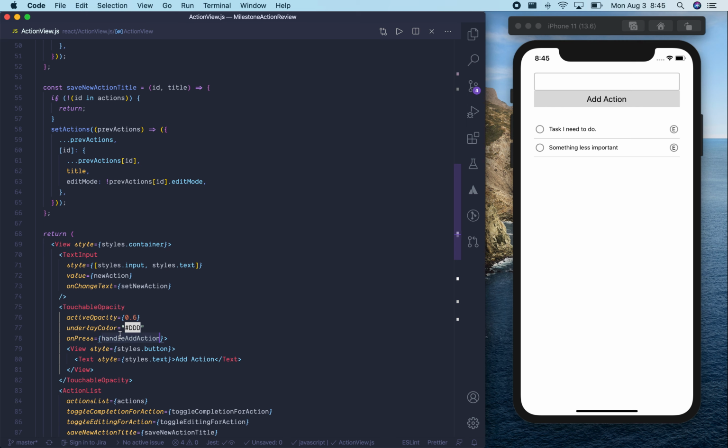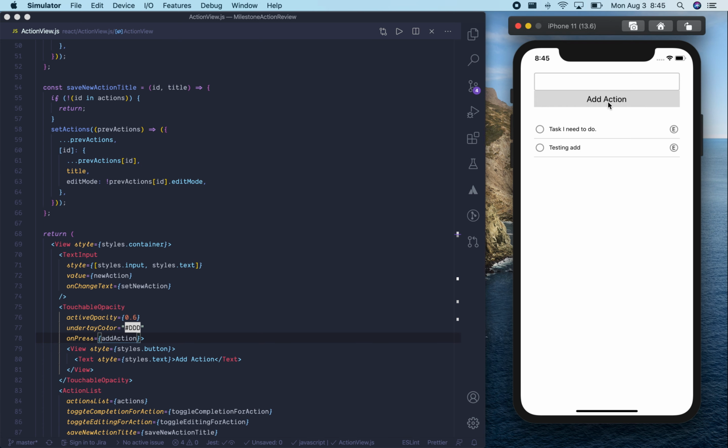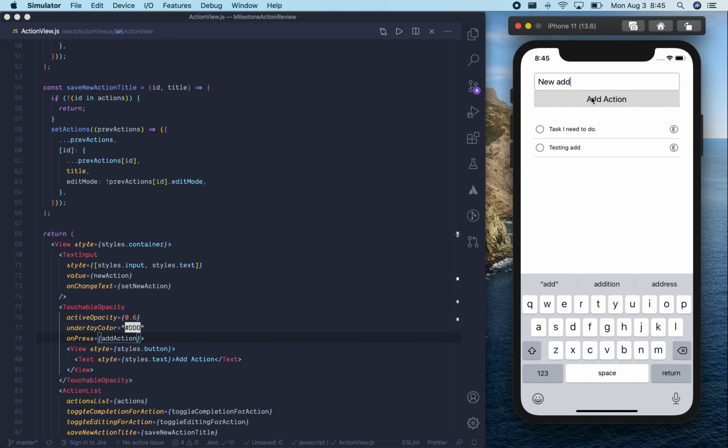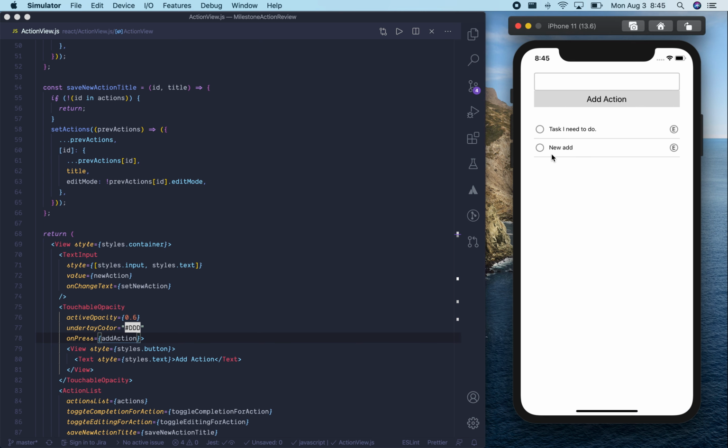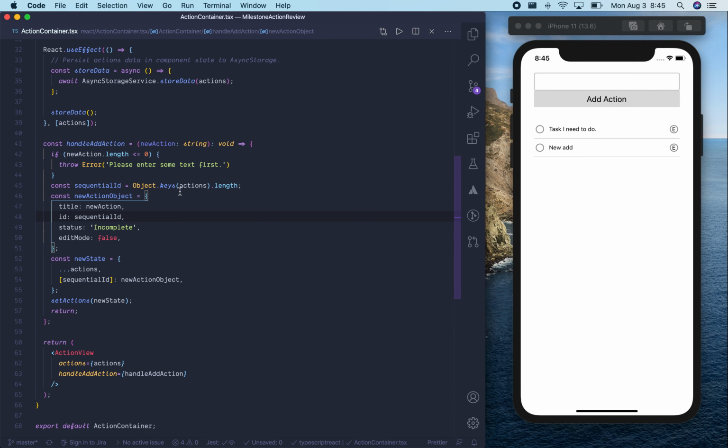So I think we would actually be able to say this, add action. Does this work? Testing, add. New add. Aha, we got a problem with our sequential ID behavior. Because if you think about this, we've got 2 keys in the actions list.